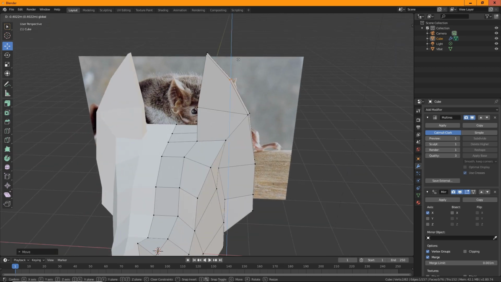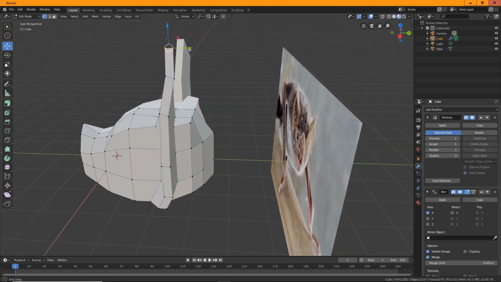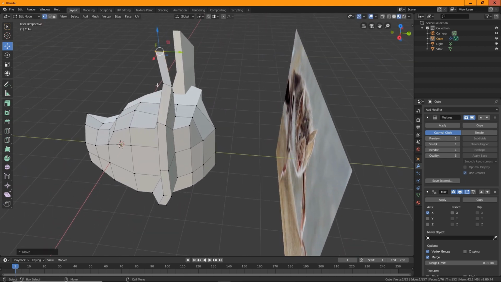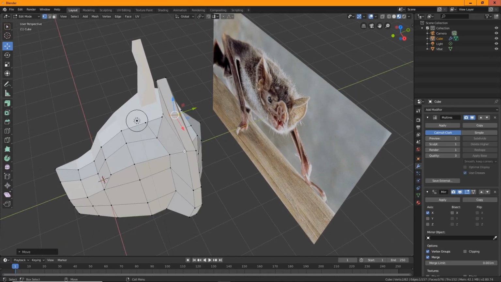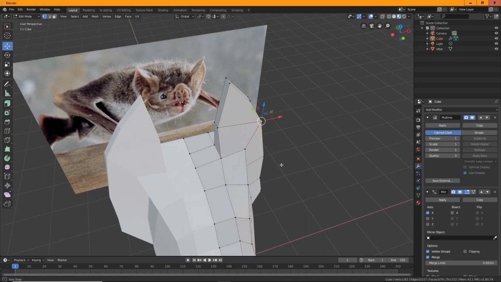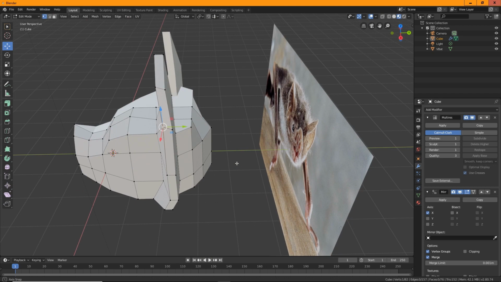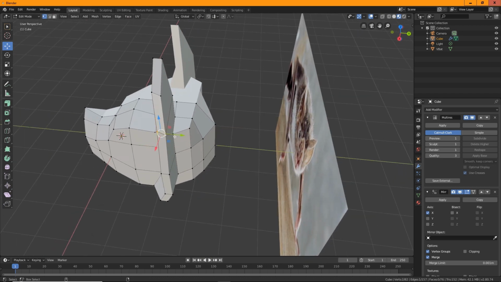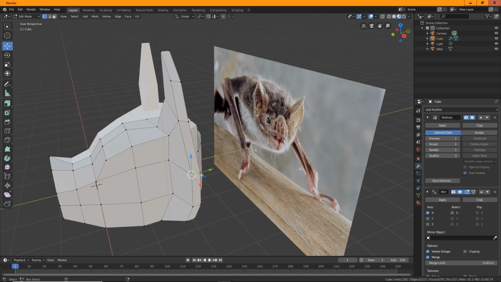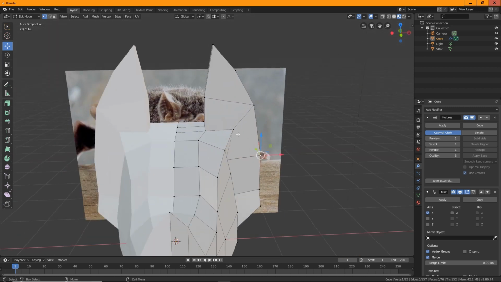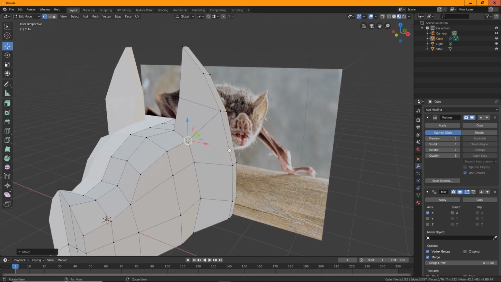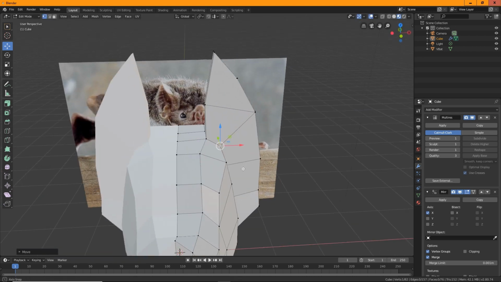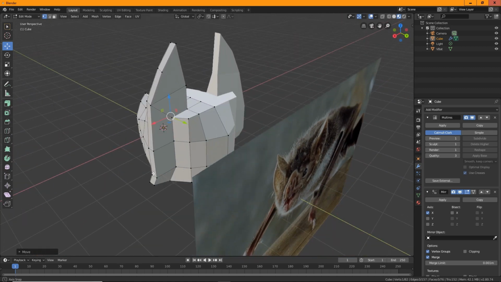So now we're starting to get the rough ear shape going. We can curl the ear a little bit forward. And we're going to leave that for now. Let's see, pull this down and in. Alright, so now it starts to get interesting. Like, how do we want to connect?